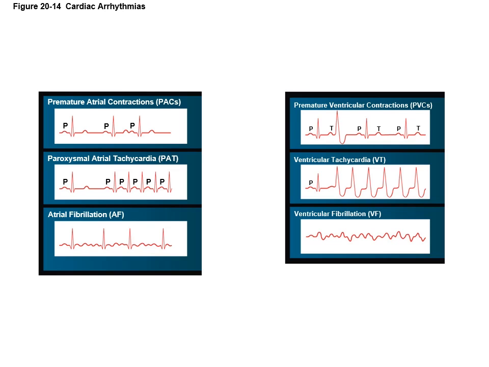AFib is not something where you would necessarily feel, oh, my heart is racing, or have fatigue because the blood isn't flowing out of the heart very well. You may not even notice any of that, but because the atria are not fully contracting, you can get stagnant blood and blood clots in there. And you're going to see in the cardio module that one of the mainstays of treatment for AFib is actually anticoagulants. Some people call those blood thinners, right?